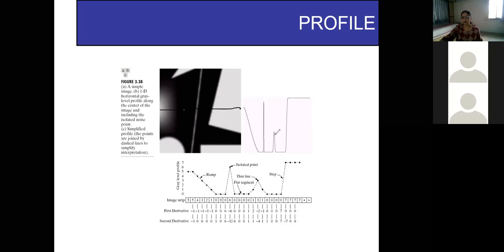So in this portion, you can observe a sudden transition corresponding to bright shades from this line. Again, there are black shades, and after completion of these black pixels, there is a sudden transition from black to white, and the rest of the pixels are white. So this is one example of a profile for a row which is passing through this particular bright spot.